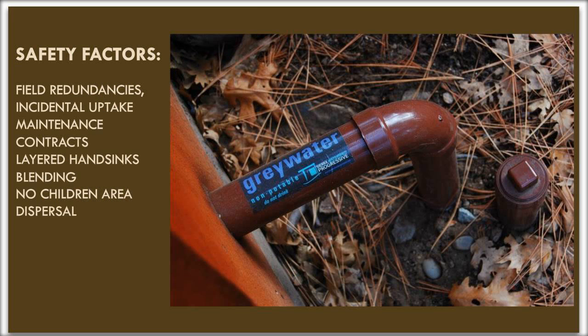Our safety factors here that have been popular is really we have the maintenance contract. I highly recommend having a maintenance contract. You can keep tabs on the system. We just layered in hand sinks as we went. We weren't sure what the transient occupational guests were going to put down their hand sink, but after looking at the gray water coming from the cabins, it's been very benign. And so we are now starting to layer in the hand sinks. We haven't put any dispersal into the children areas at all.